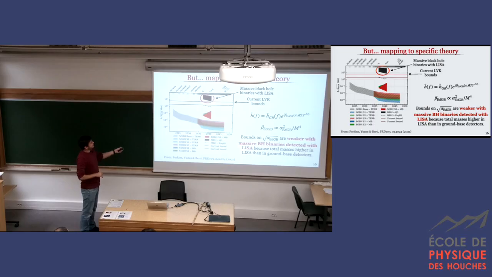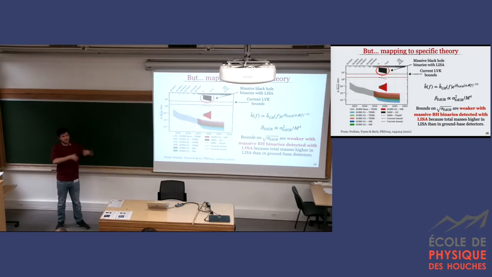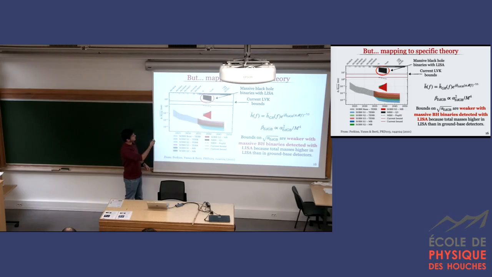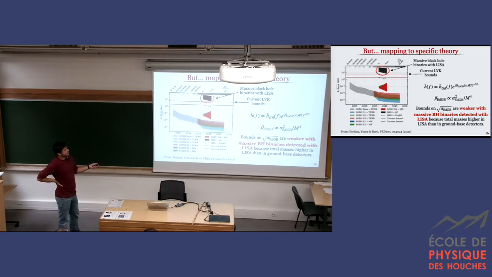And these constraints here are cumulative constraints, so they take into account that you will, in principle, use all the events and pile the constraints together to get better and better constraints, and that's why the constraints tend to go down in time. So what I want to emphasize in this plot essentially is that the current LVK bounds on this parameter, based on the dipole, on the minus 1 pn constraints, are basically this line.